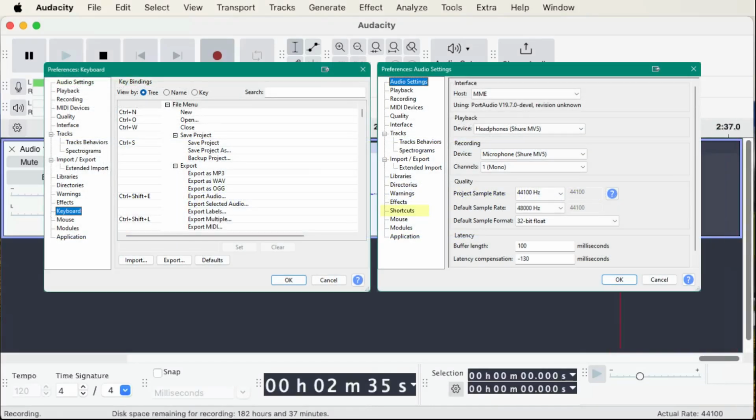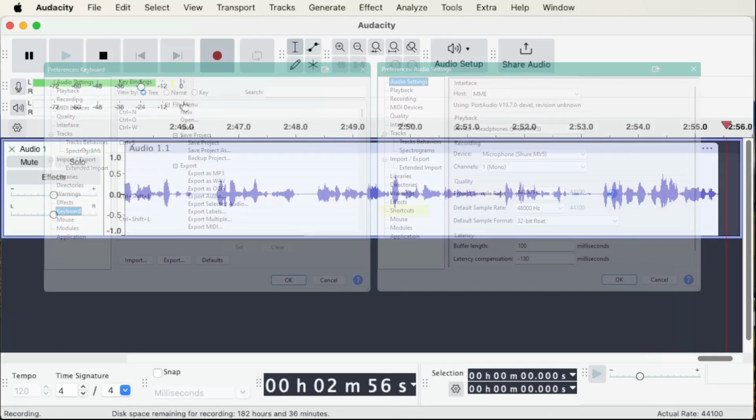Here's a comparison of the preferences dialog between 3.3.3 and 3.4.0. As you can see, there is no keyboard option in 3.4.0. It's now called Shortcuts. Not a big deal, it seems, unless you're trying to follow instructions you find in places like Stuart's Audacity Tips. If you're looking for a keyboard option, you'll be frustrated.